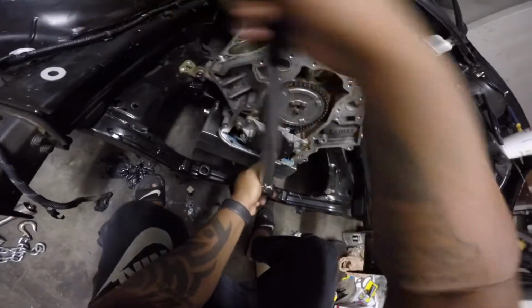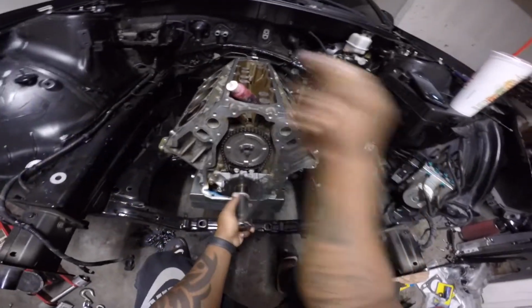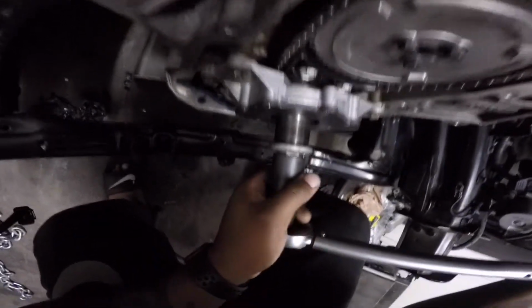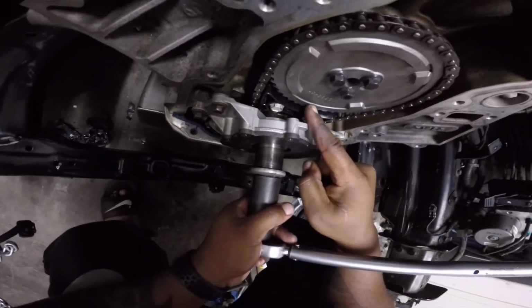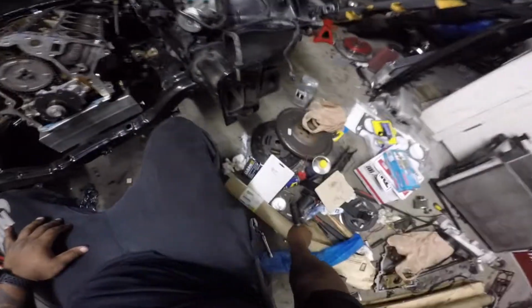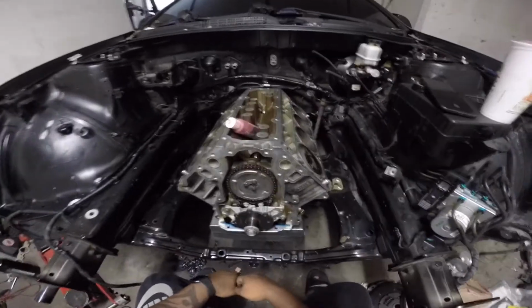Alright guys, so here you can see I just skipped straight to having a cam sprocket and a timing chain installed, right? Now remember in the beginning of the video I said some of the footage is janky, I wasn't comfortable with it, I'm not going to use it. This is one of those times. What I did though was I snaked the timing chain over the cam sprocket and made sure the locator dowel on the cam itself was in position to the hole on the cam sprocket, all while lining up the dot on the cam sprocket to the dot on the crankshaft gear.